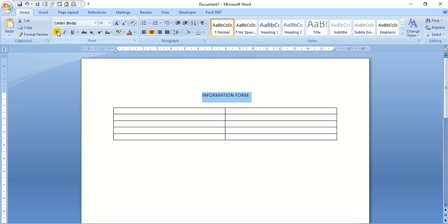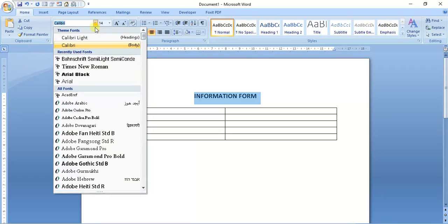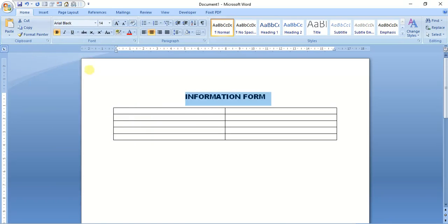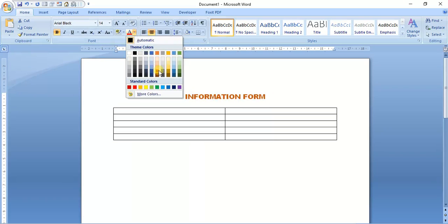I am going to bold it. I am going to change the font size of it, and I'm going to change the font type of it as well. And you would have learned all of those already. What I have just done a while ago is basically apply formatting features. And I can change the color if I want as well. This is a nice pretty blue or purple. Good.